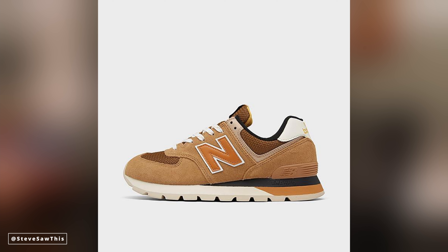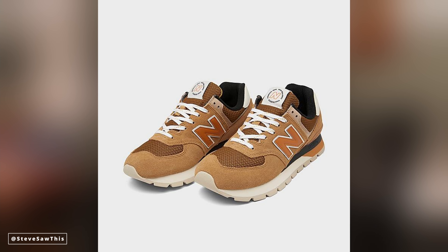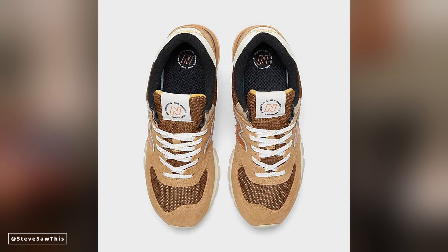Finally with New Balance, I couldn't leave out one of the classic silhouettes. Some of these silhouettes are so hot you're not finding a lot of them for under a hundred bucks, even on sale - they're just going to be out of stock. However, the 574 is one you can always count on. It's a classic New Balance silhouette that everybody knows and loves, and there are tons of colorways. One in particular that I like is the rugged colorways - made with beefier materials that lend a different look, not quite as streamlined as some other 574s. I think you're getting a little more for your money by going for a rugged colorway. The New Balance 574, rugged.